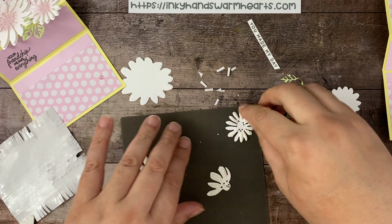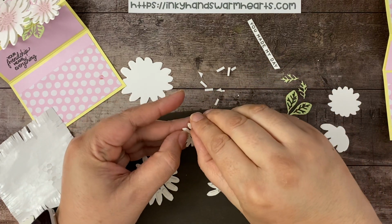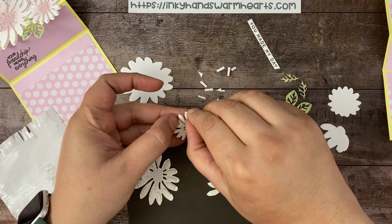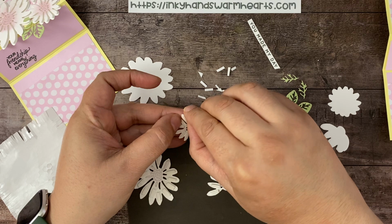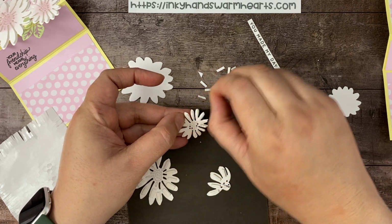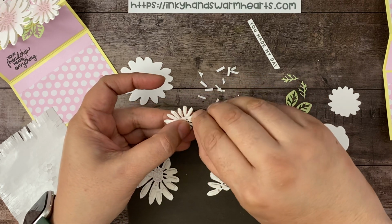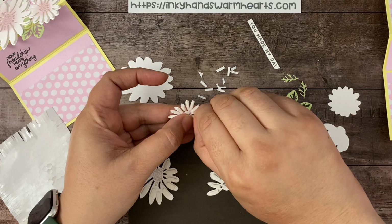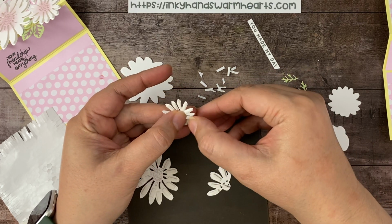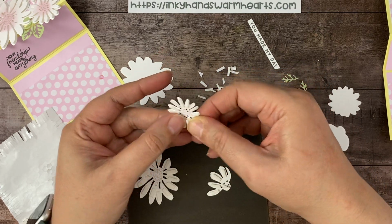All right, so I'm going to pull the backs off of these, and they're kind of small, so it's harder to use the Take Your Pick tool, which is what I normally use, because I made them pretty skinny so that they would fit, especially on this particular flower that has pretty thin petals. So I'm going through here, and it'll take a second, but it will be worth it to pull the backs off of these.